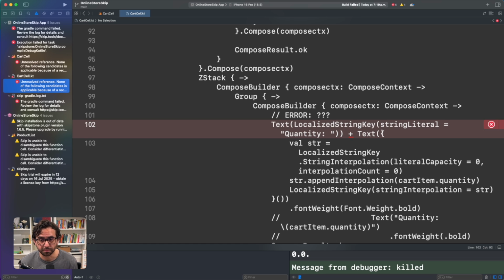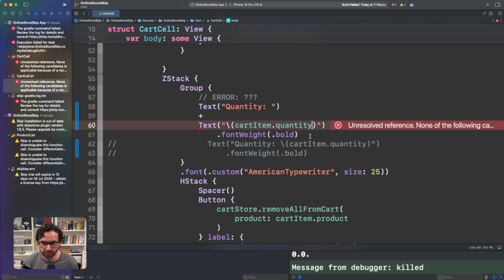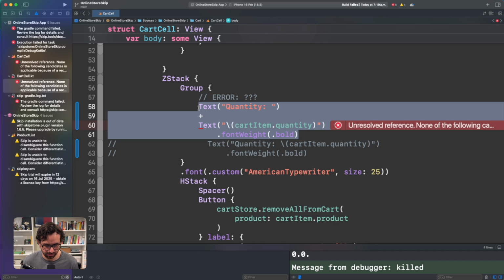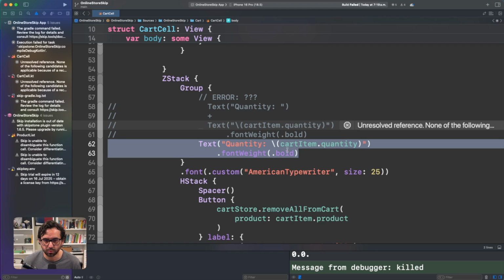That's basically a problem. And that's why I told you that some errors are a little bit cryptic or not super descriptive for what they want to provide you. This is one of them, but I think you get the idea. So in this case, I had to just combine the text into one single text object. It's not a big deal.